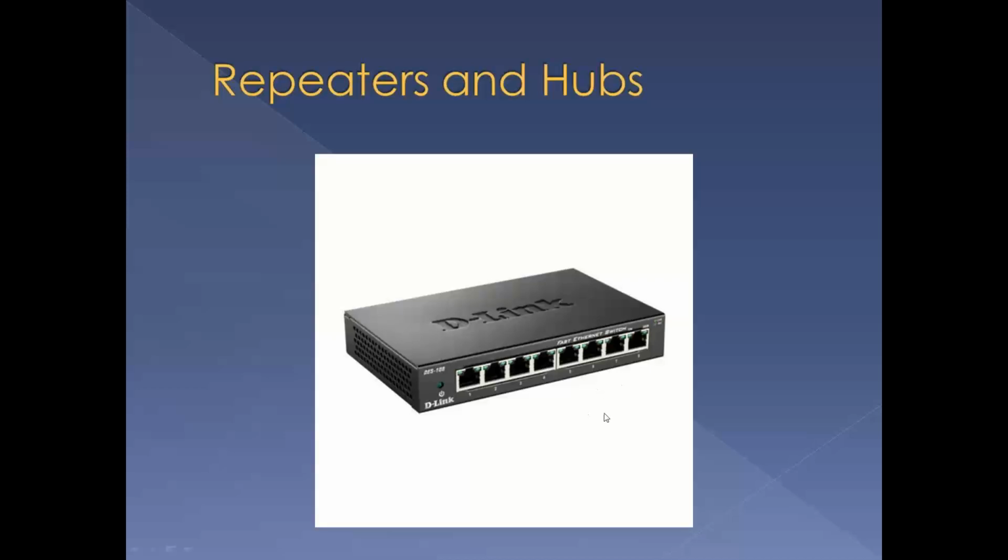Repeaters and hubs. Repeaters and hubs are dumb devices. They're not smart. They were common in the early days of the internet. Basically, all they're doing is taking data and sending it out to all the other connections connected to this particular hub. They don't make any decisions. That's when we say it's dumb. Nowadays, almost everybody uses smart devices, for instance switches, that actually make a decision, where they look at the data and send it to the proper connection.